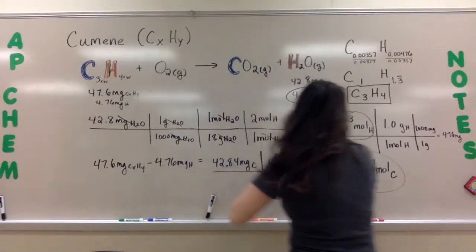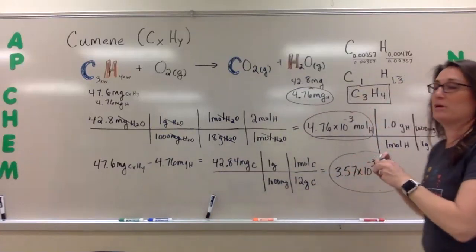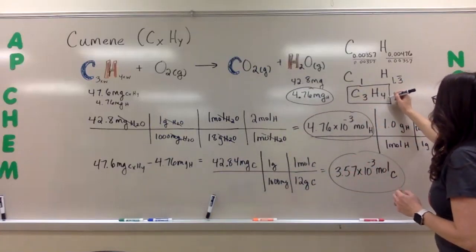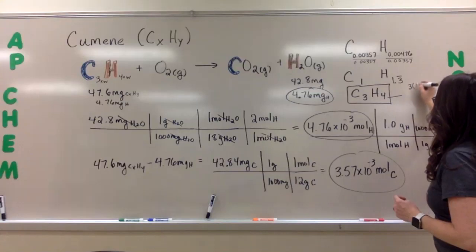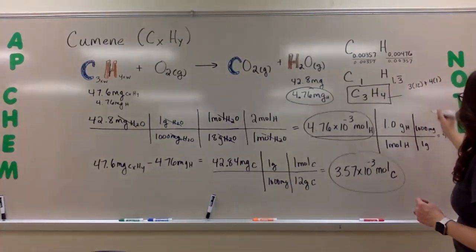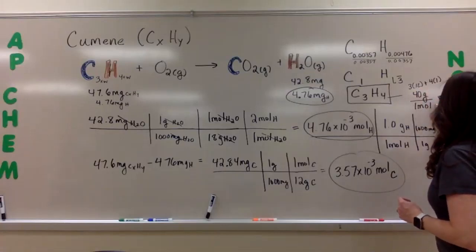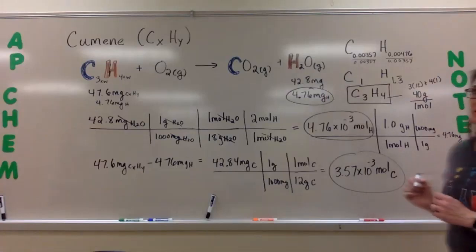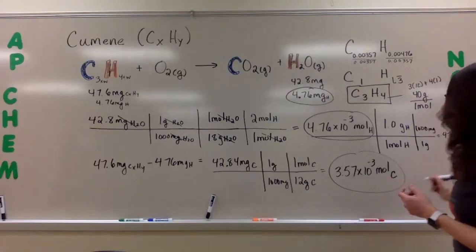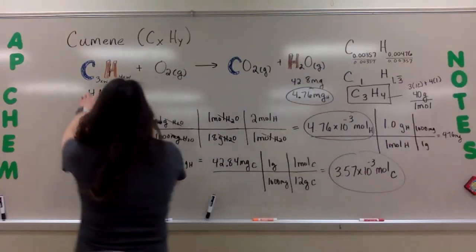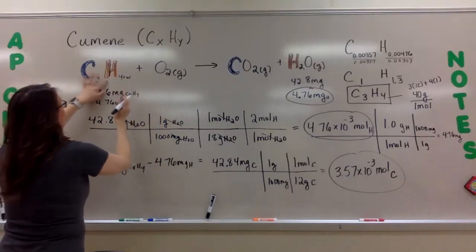Trying to find a good space to go here. Find the molar mass of this, right? I think we can just sneak it over here. So what is this way? It's 3 times 12, really simple, and then 4 times 1. About 40 grams per every 1 mole of this one. But ours is supposed to be between 115. So this actually is between, so this isn't it, obviously, right?